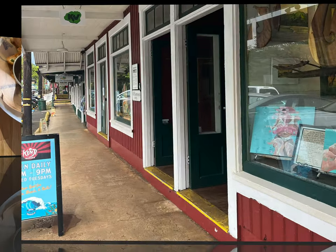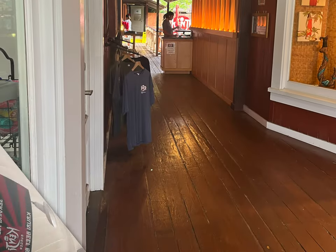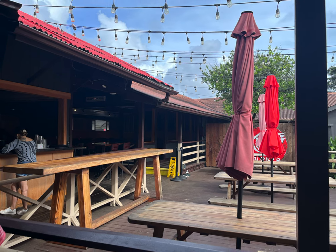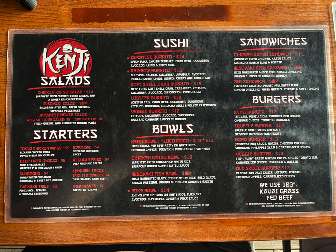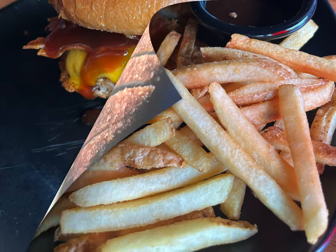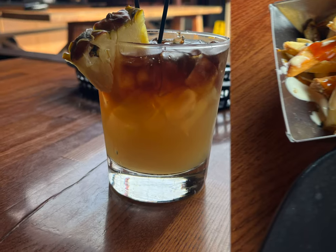Right down the sidewalk from Koloa Pizza Kitchen is a popular Koloa burger joint called Kinji Burger — this is their newest location. They also have two other locations in Lihue and Kapa'a. Their original location in Kapa'a was featured on Diners, Drive-Ins, and Dives with Guy Fieri. They serve more than just burgers, including katsu, sushi, and many other things combining Japanese and Hawaiian influences to create some pretty tasty food. Their cocktails include sake, including their Mai Tai for a unique and yummy twist.